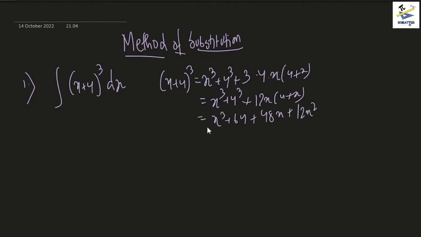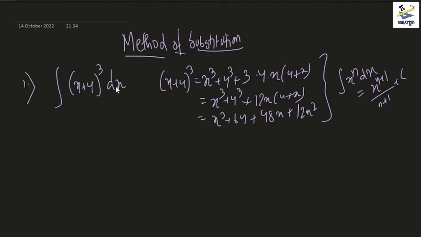And then you can integrate all of the terms separately, because all of them are just a constant times some power of x, and we very well know that the integration of any power of x can be found, because the integration of x to the power n is simply x to the power n plus 1 by n plus 1, plus c. So obviously this is one method, but the method of substitution makes it a lot simpler for us.